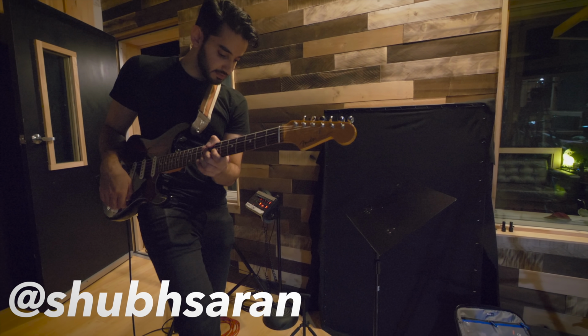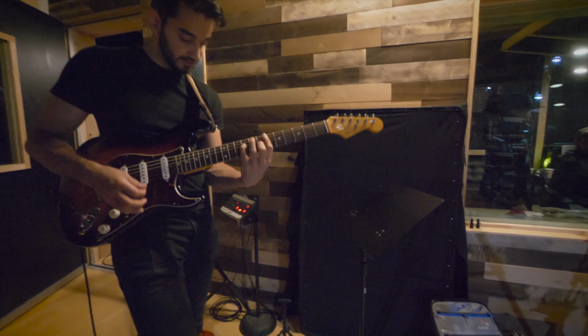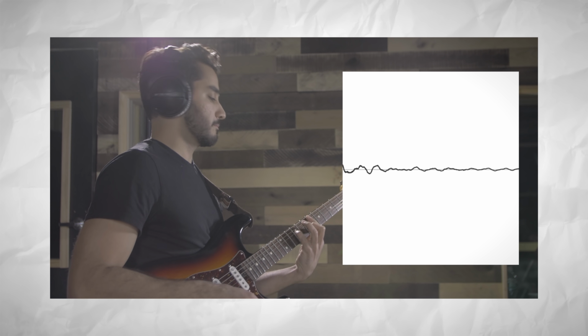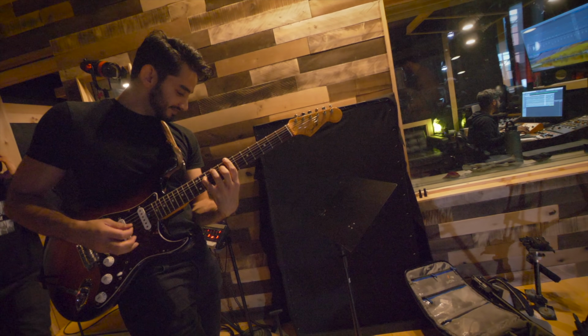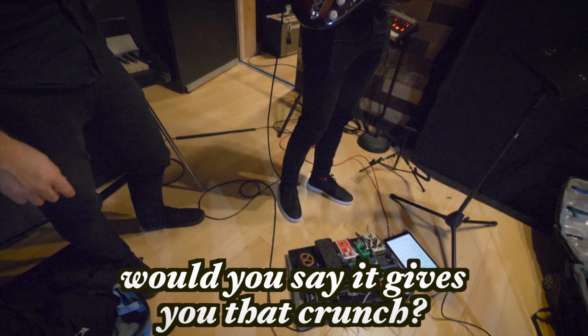The chorus of Run Away With Me is going to be like a fake sidechain, which sounds like this. Right. Amazing volume pedal. I think actually on the part it says the sidechain. Oh, yeah. Does it say that? What does this pedal do? This one. You say it gives you that crunch?